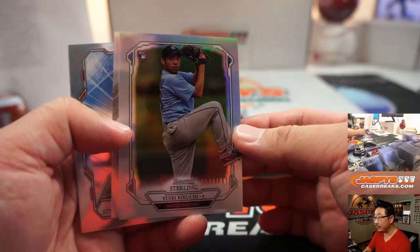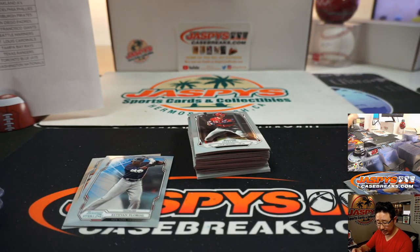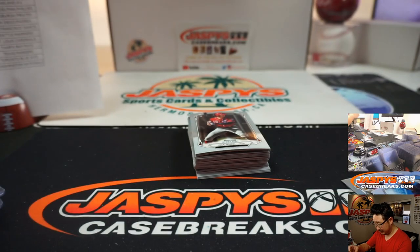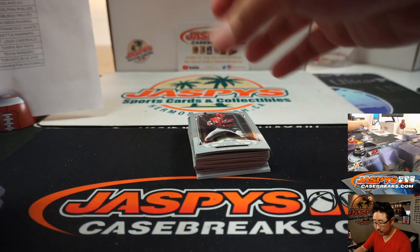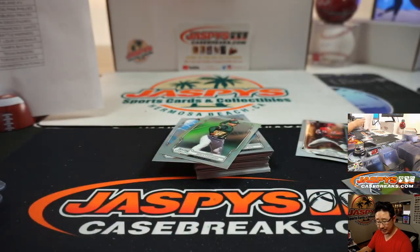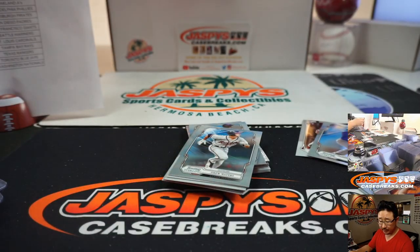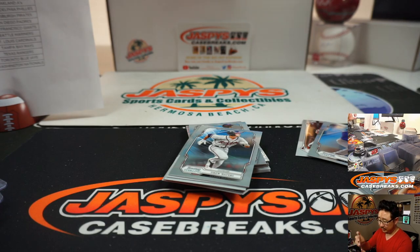Jeff McNeil. There's Yusai Kikuchi numbered to 199, and behind him is Blaze Alexander — Diamondbacks, Quinton Carter. Not the best season for Yusai last year, but this goes to Quinton with the Mariners too. If he has a nice season this year he could be a good rookie card to have. Yordan Alvarez could have a big year — goes to Diane and the Astros. Nick Senzel, Michael Kopech could have a good year. Cody Clemens could be in on the action this year for the Tigers — Darren McKenzie. I think his brother Casey Clemens is with the Blue Jays and might see some time in the majors. Gavin Lux — looking forward to him this year. Nick Madrigal, possible future star for the White Sox — Thomas.